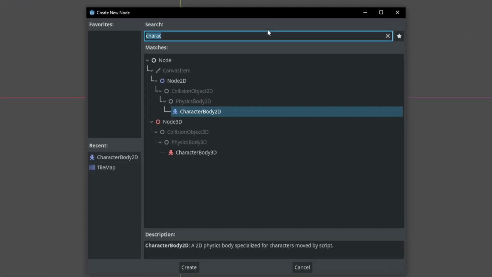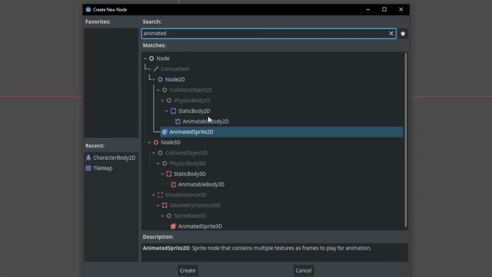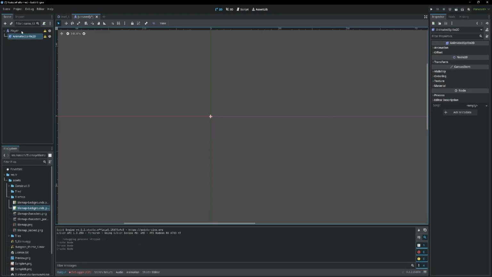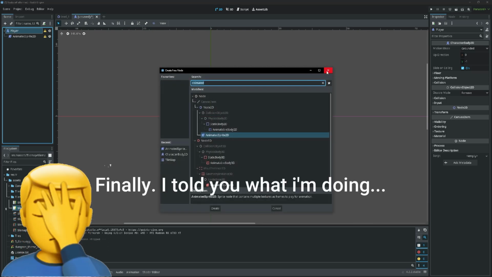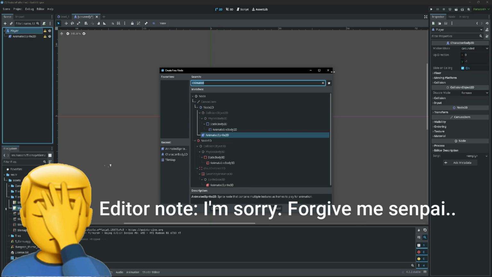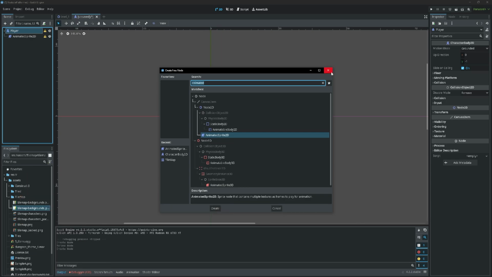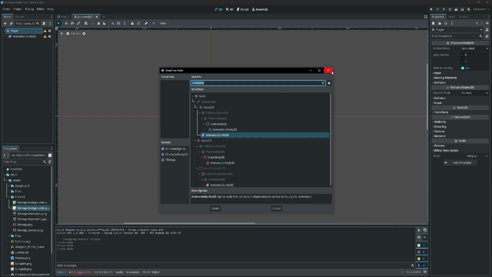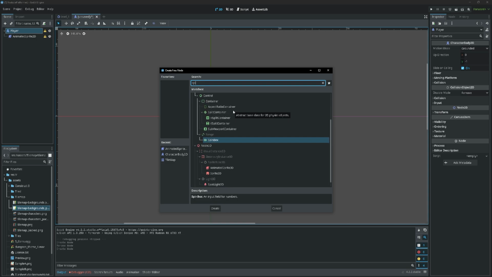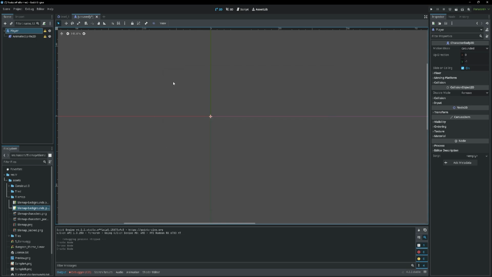Very nice. So we're going to search for animated sprite 2D. Double click to add that. And if you don't see me clicking on the plus here, it's because I'm actually hitting Control A, and I have realized that I'm doing that without really saying what that is. So you can actually Control A and add player. So we'll just add an animated sprite 2D node, or you can also use a sprite 2D. All this is going to do is just show us a sprite. It's not going to have anything to it.